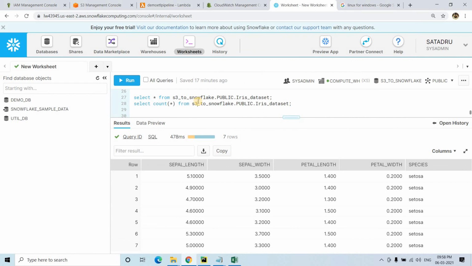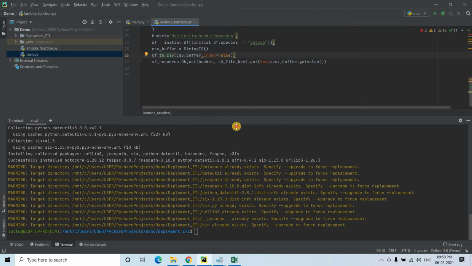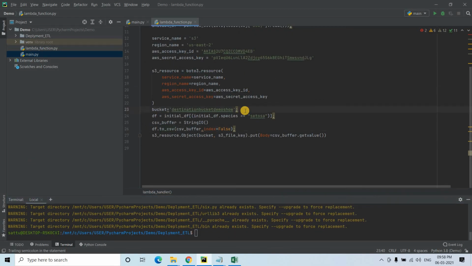Whenever any person uploads a particular CSV file in source, it will be processed by Lambda, and it will be put in the destination. From destination, Snowpipe will take the data into this particular Snowflake table. Okay, so now suppose you have to modify this code according to your business logic. What you have to do? Obviously, the bucket names, source, destination, Lambda function name, and access key, all these things you have to give perfectly. Apart from that, if you want to introduce some new business logic, just write it here in this data frame, like a normal pandas data frame operation, right? So I hope you have understood this.